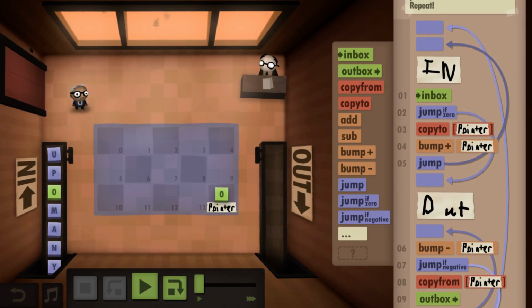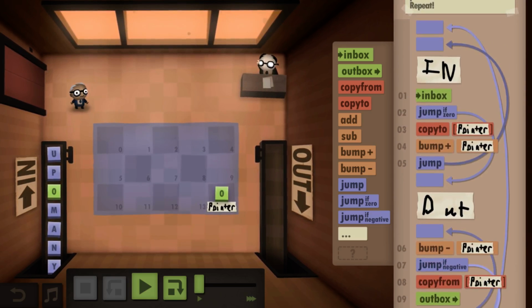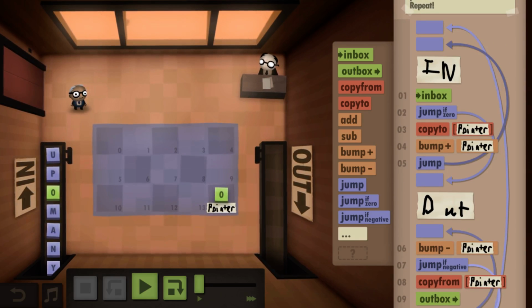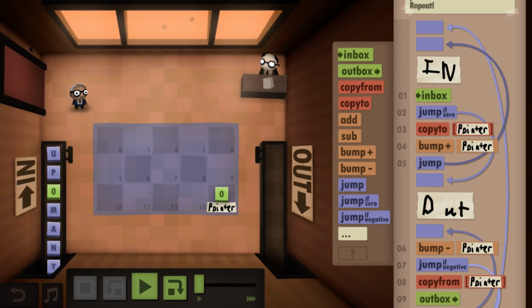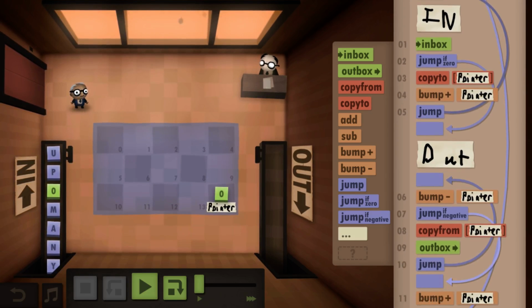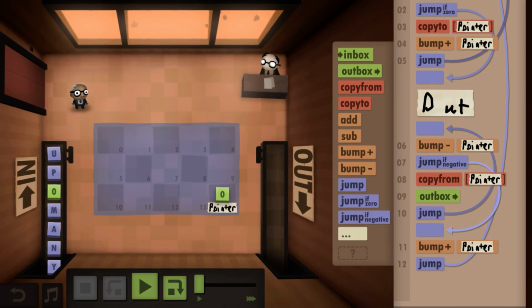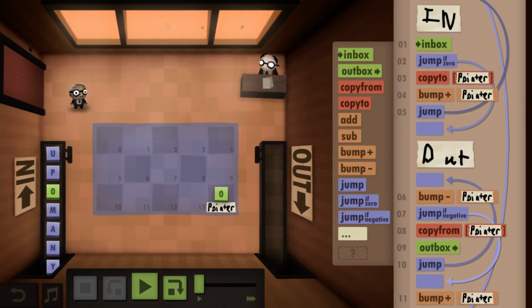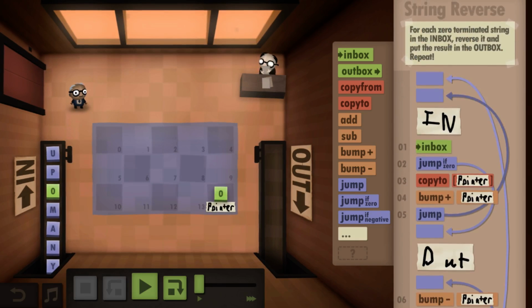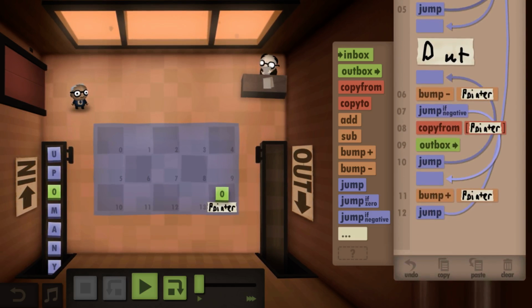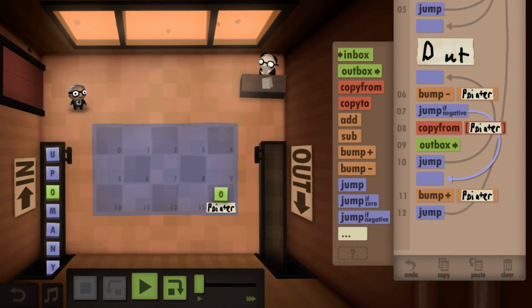So what could we remove? What could we remove? Jump if negative's necessary.